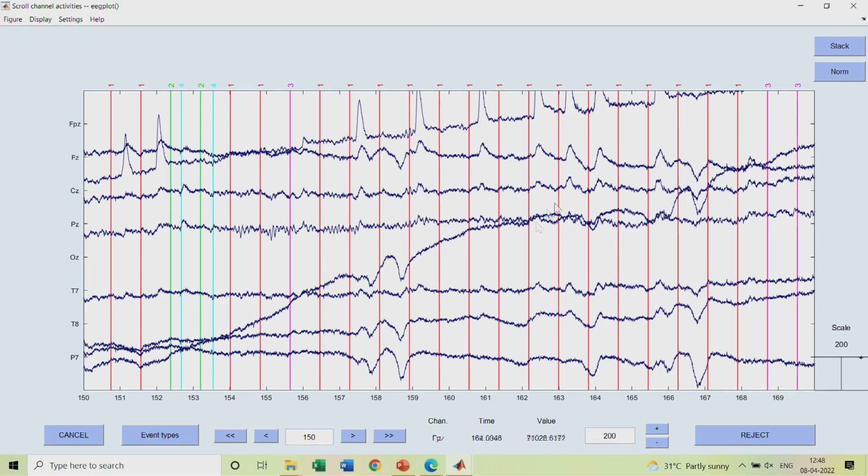So this is important, which you can see here. Also when you hover over this, you can see the time and value if you want to measure a particular value of an electrode. Okay, cool. So we got this data as well as the triggers.